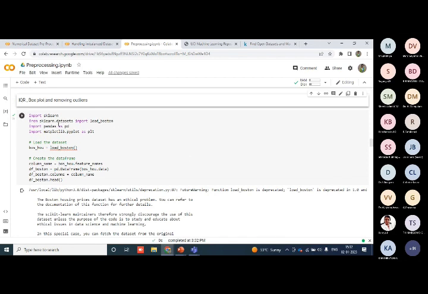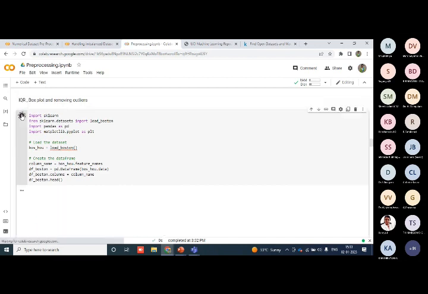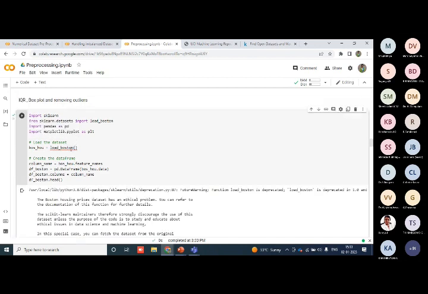How are we going to identify the outliers? So we know how to calculate IQR. IQR is the difference between the third quartile value minus the first quartile value. For that, I am loading the Boston dataset. Boston is the house pricing dataset. We are going to predict the price of the house based on the crime rate of the city, how many rooms the house has, what percentage of tax they are paying for the house, which zone it is in the city, and so on.